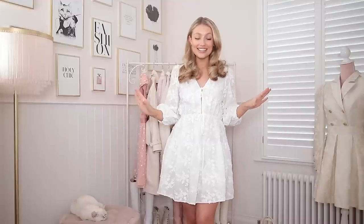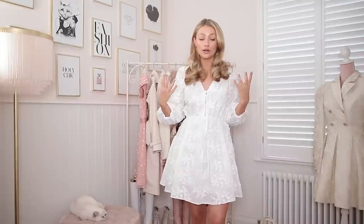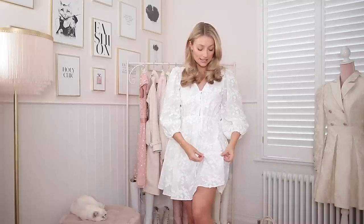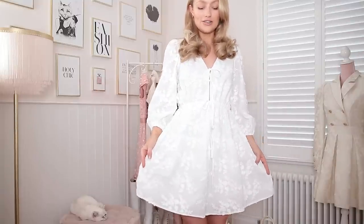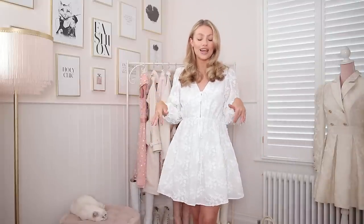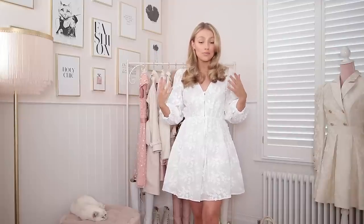Next up I have this little dress. This looks so unassuming on the website — I just ordered it because I thought the fabric was so pretty. It's like a white cotton but it has all of these appliqué flowers and leaves, so it's a little bit three-dimensional. But the dress itself kind of looked a bit boring, like it would just hang off you without much shape. Now that I've got it on, I absolutely love it — it's so so pretty.